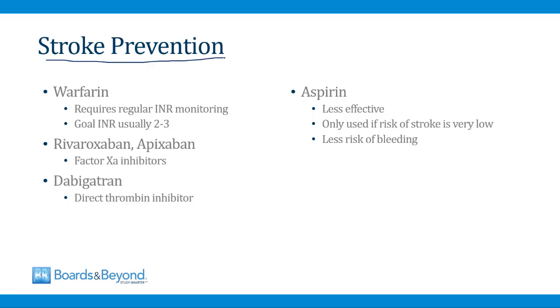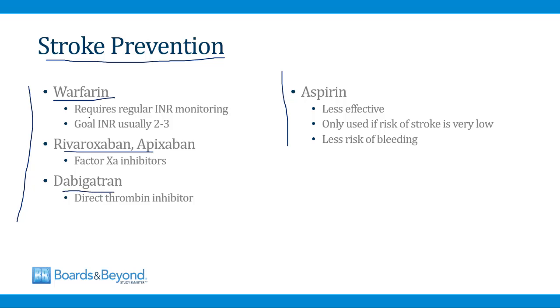As we saw earlier, patients with AFib can form a blood clot, so to prevent this, we administer drugs that lower the risk of a clot forming and causing a stroke. Generally, patients with AFib are either prescribed an anticoagulant, which is one of these drugs on the left side of the screen, or aspirin. And in a minute, we'll talk about how you decide which type of drug to give to the patient. In terms of anticoagulants, there are three options: warfarin, rivaroxaban and apixaban, and dabigatran. Let's talk about each of them one at a time.